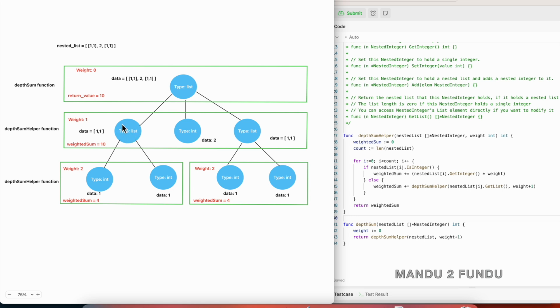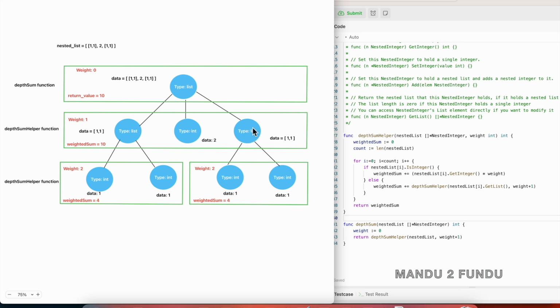The first element is a list, so we will be making a recursive call to the helper function with weight 2. Since this sublist has only integers, we compute the weighted sum 4 and return it back to the caller. The second element is an integer, so we multiply that value with the weight and add it to the weighted sum.